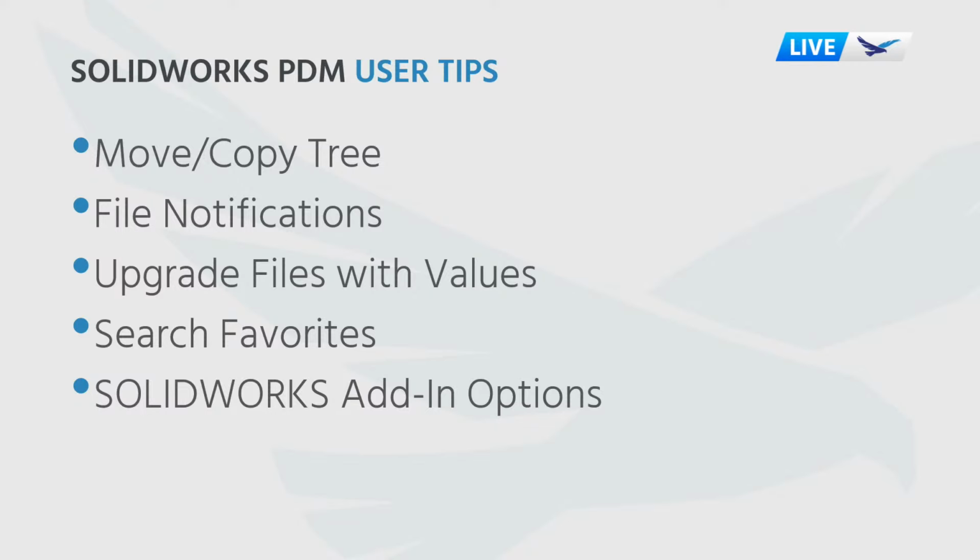These are two separate functions, but we'll see how basically they'll allow us to reuse that design data. We'll be taking a look at these file notifications as well, able to notify people automatically or create your own notifications to make sure you're up to date on the latest changes. We can also take a look at updating files with values. This is a good way to update a bunch of files in bulk with your metadata, right? Maybe reusing it from one project to another. We want to ensure all of that data is up to date.